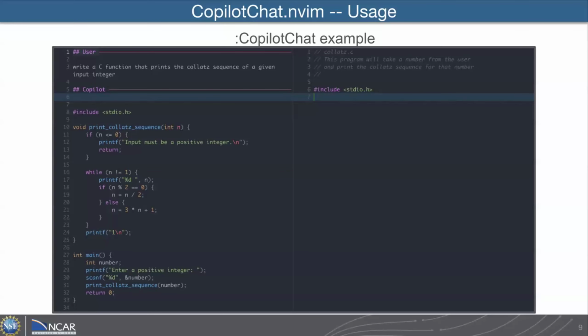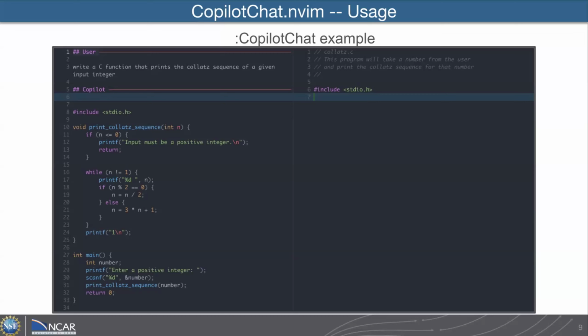You can see here again, on the right side is my active buffer that I'm programming, and on the left side, I've opened the chat function, and I just gave it the prompt, write a C function that prints the collatz sequence again. So it's given me here a function that'll do that. Again, I would tend to just copy and paste the portions of this I wanted back into my active buffer. That looks pretty similar to the panel view I showed in the simpler tool.